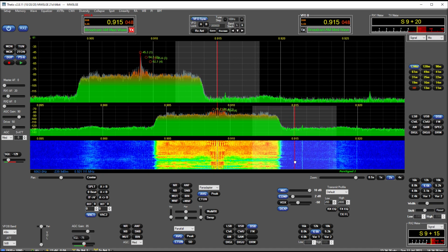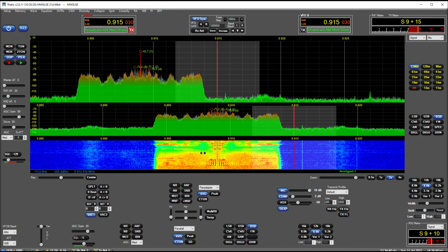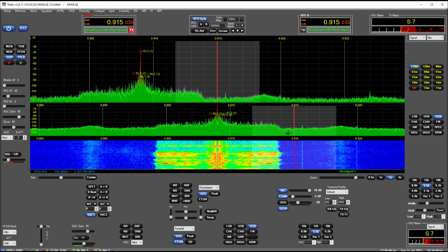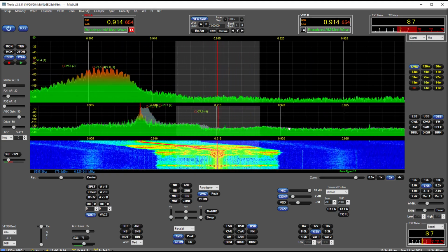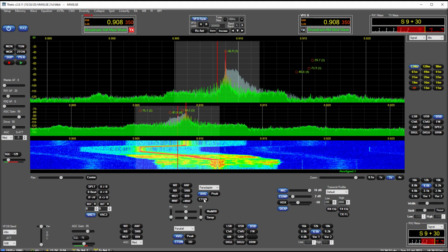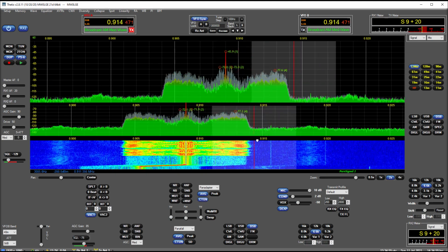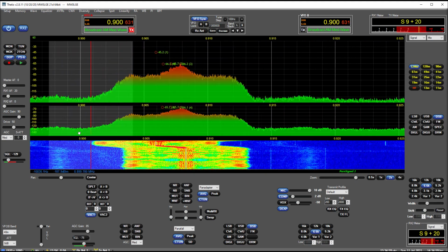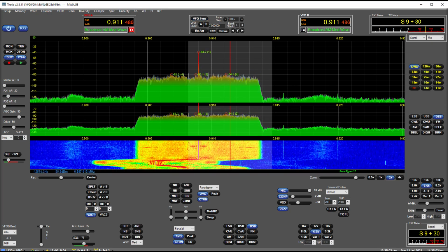And whilst it looks strange, it is actually correct. This one is on click tune off, and it's on 915, and this is click tune on, and it's at 915. So yeah, it is correct. And you can have both in click tune mode as well, and they'll be out of sync now because they're shifted, and then they get in sync. So yeah, it's quite flexible, that is.